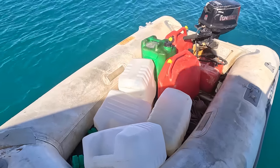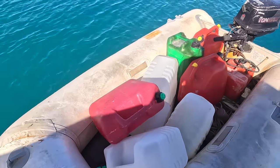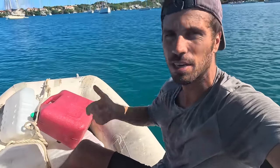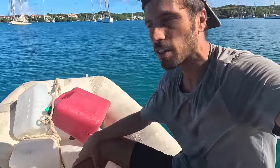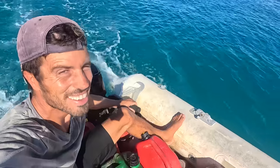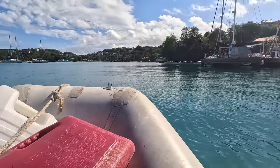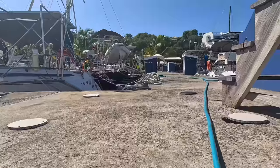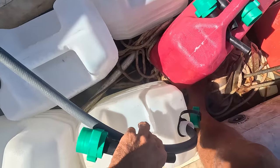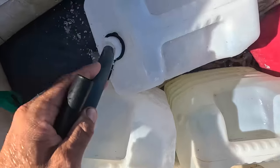Is my dinghy going to sink with all these things in it? I can take another one. Here in Grenada fuel is really cheap, but once you go up to St Vincent and the Grenadines, up to Martinique and Dominica, fuel gets like 60-70% more expensive. The fuel dock is really close by — but it didn't have gasoline. They did have diesel and water. Welcome to the Caribbean, this is just how it works here. I'll check out in Carriacou, the other island of Grenada, and get some gasoline there.